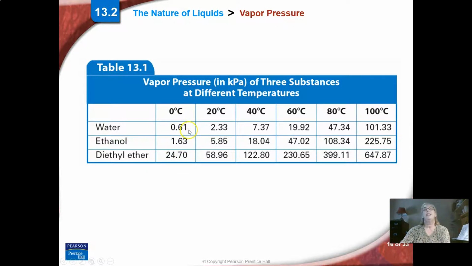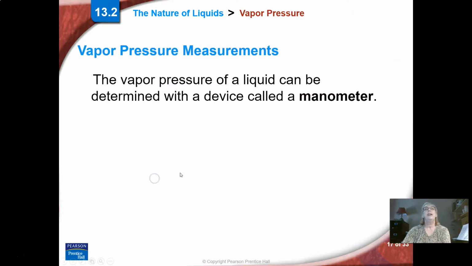Each water molecule is attracted to another water molecule, so these do not want to jump up into the gas phase as much as ethanol, which is the drinking alcohol in mixed drinks and beer and wine. And then diethyl ether. Ether very much wants to stay in the gas phase because it's not attracted to another diethyl ether. So water is attracted to itself, ethanol less so, and diethyl ether the least of all of these. If you're given three vapor pressures of different molecules, you can tell which is attracted more to itself. It's a good measurement of that.